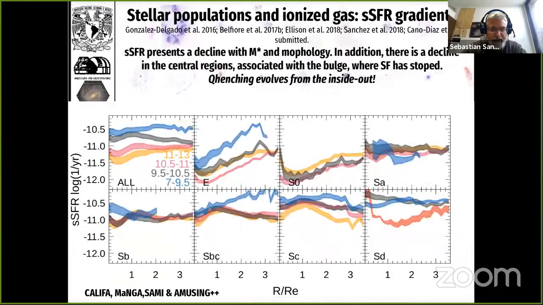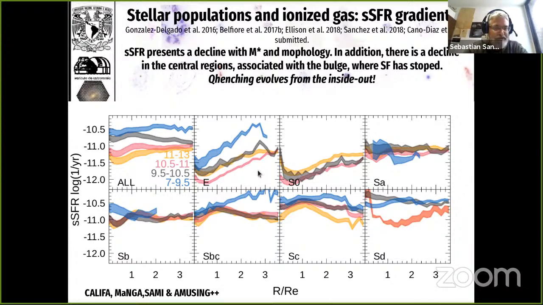two results here. You can explore the radial gradients of all these properties that I was presenting in the beginning. The most interesting result that is coming out of that is that the star formation history of these galaxies seems to indicate that they grow from the inside out, and the quenching, the halting of the star formation, also happens from the inside out. That was known long before. So in early type galaxies, if you represent the specific star formation rate at different radii, the drop of the star formation is more intense in the central part. If there is still some star formation, it seems to be more important in the outer part, relatively more important.